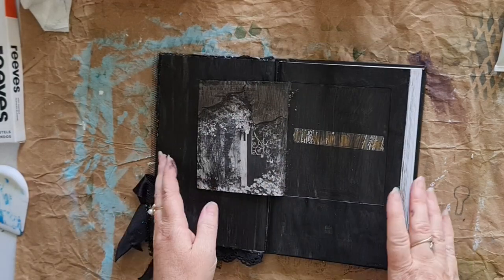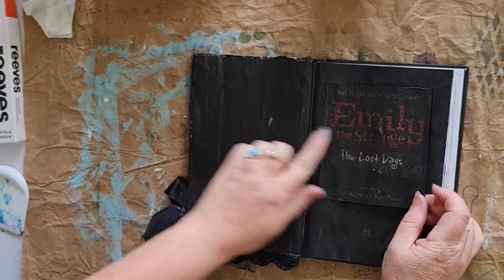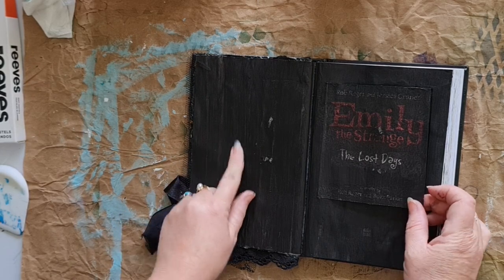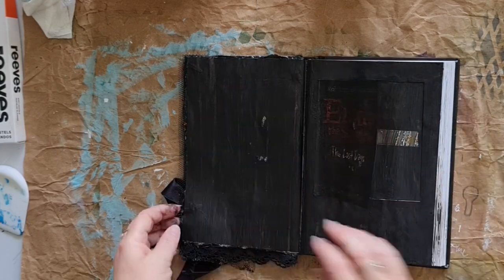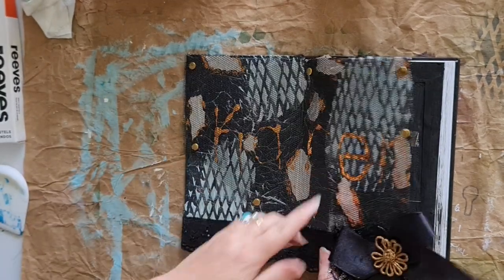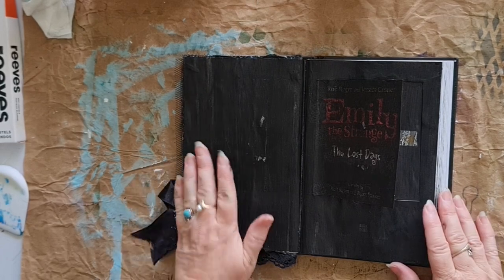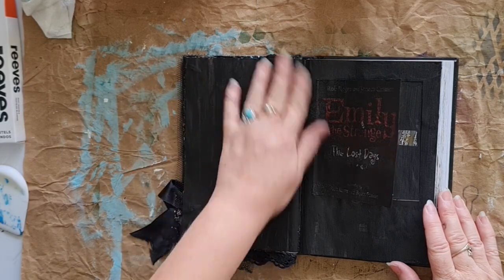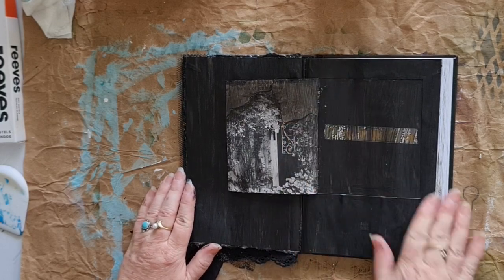Okay, so when I'm doing a page like this in a book like this, which is an art journal, I don't worry about stuff like this happening. Or, for example, there's a hair from the paintbrush in the Mod Podge there. I don't worry about stuff like that because it all adds to the texture of the page. And also you can see the backs of the brads that I put on the background on this page, the outline of those there. I'm not worried about it. If you are, just put an extra page on top of this page so that you can't see them. But for me, it all adds to the detail on the page, so I'm not fussed about it.